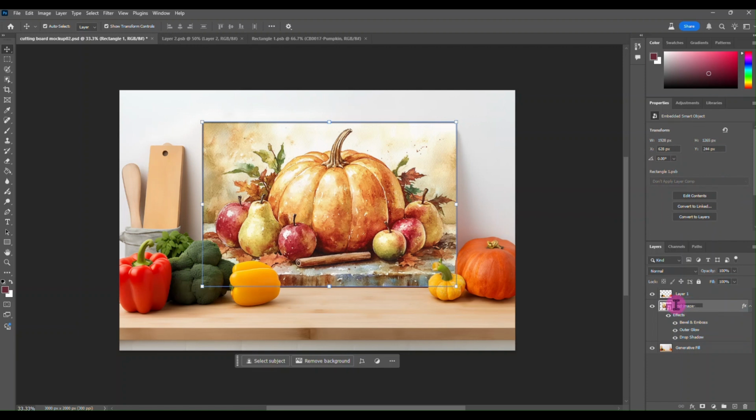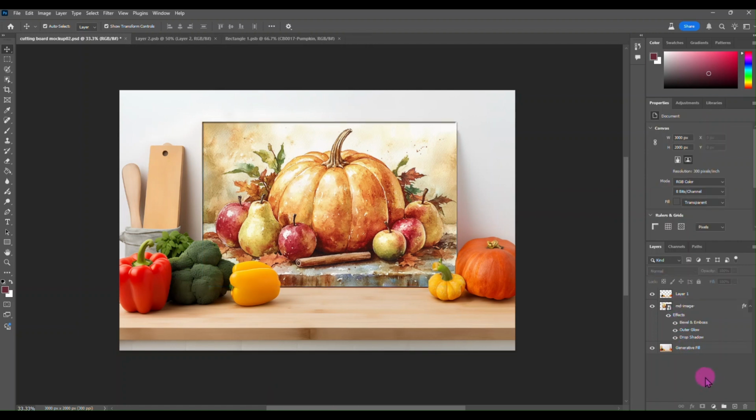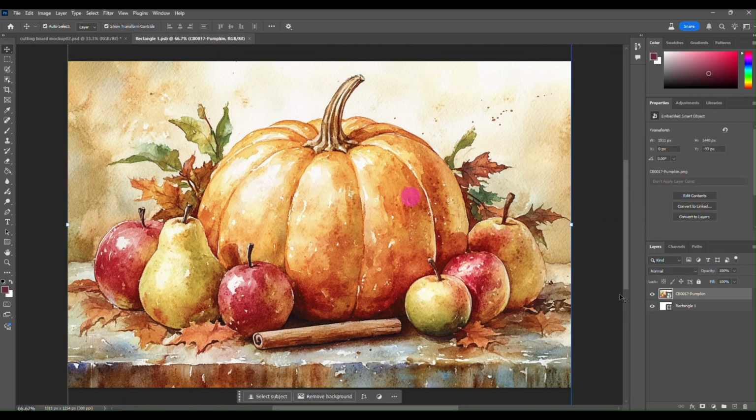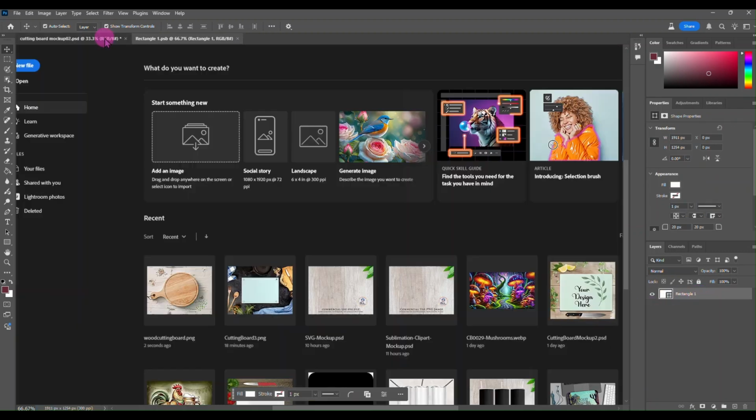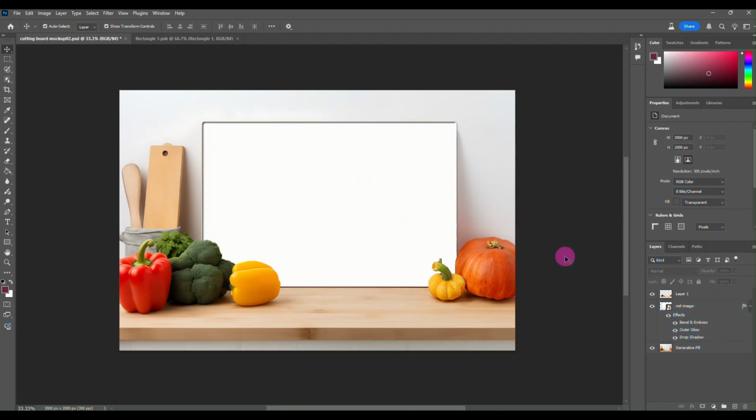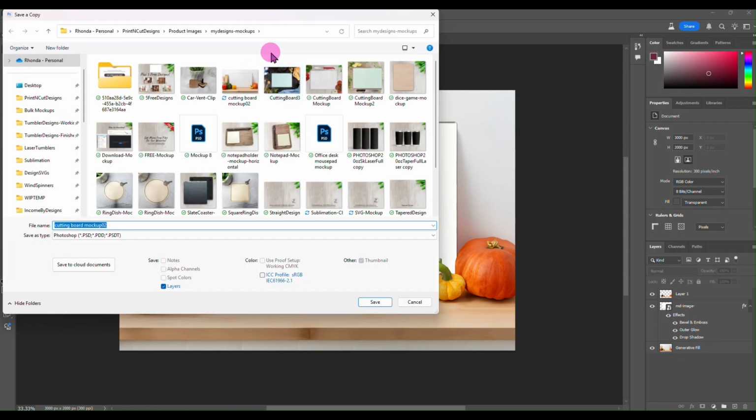We're going to go back over here and we're going to get rid of this because we don't want that in our mock-up. Okay, so this is what it looks like blank. And we're going to save this, save a copy. Cutting board mockup 2.